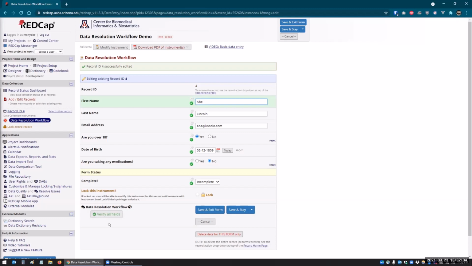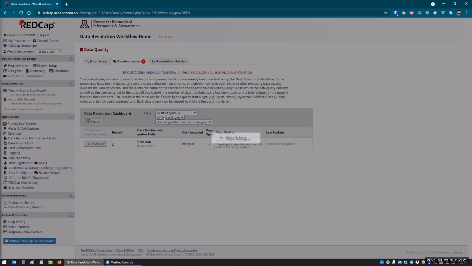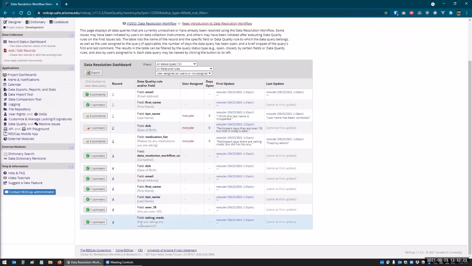It's a way for you to glance at all the data. Of course, you still have to make sure all the data is correct, but instead of having to click through each one of those fields manually, you could just glance at all the data, verify it's all correct, and then just hit verify all fields. And now that entire record has been marked as verified. So if we go back to the resolve issues, I don't know if it'll pop up here. Yeah, so you can see here now it's verified everything for that record. Which is nice because it's still tied into that workflow audit trail.